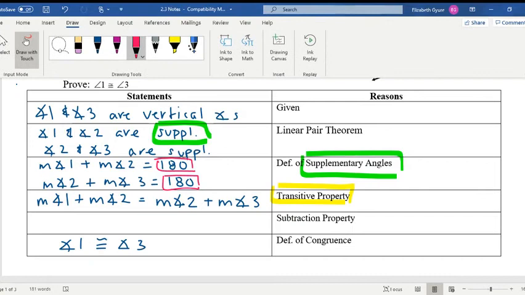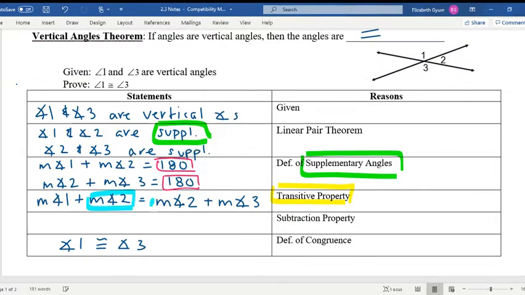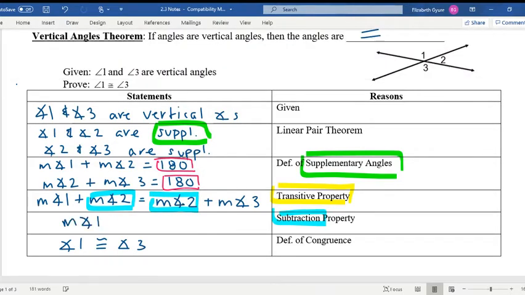So again, we have these on either side. I don't want them there though, because all I want is 1 and 3. So I'm going to use my subtraction property to get rid of them. So I can then say just the measure of angle 1 equals the measure of angle 3. Now, why weren't we done there? Right? You're like, well, right, why do I have one more line?